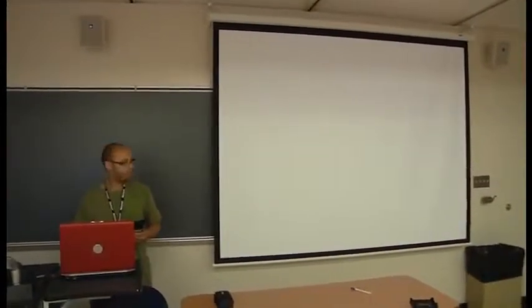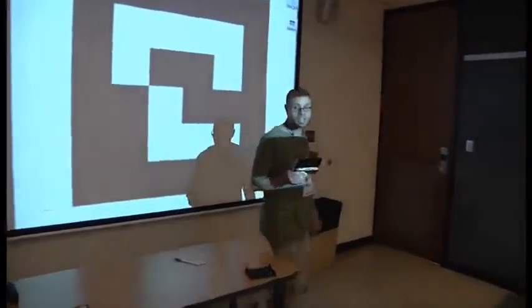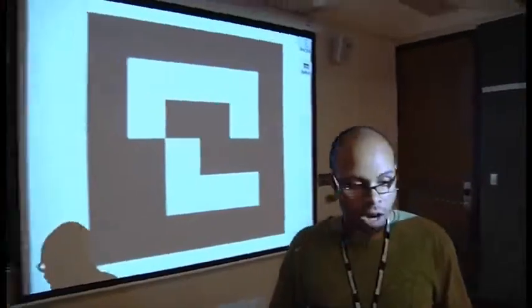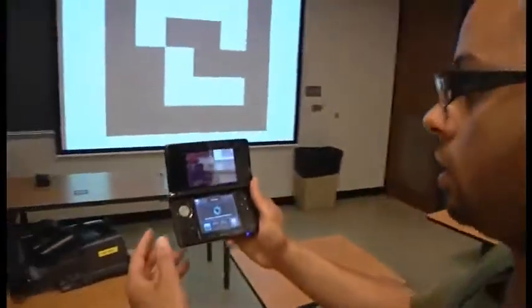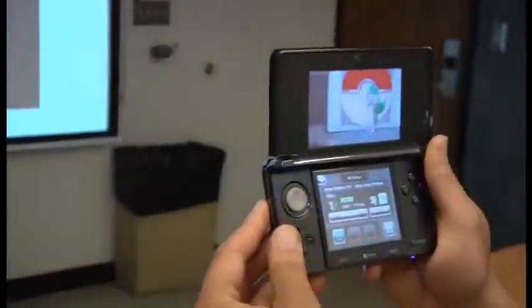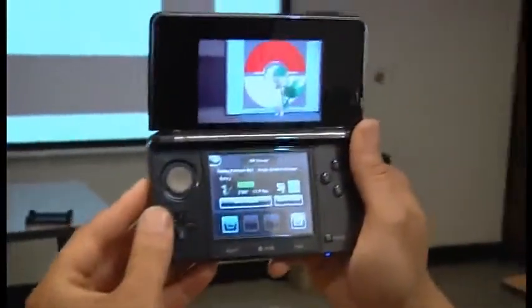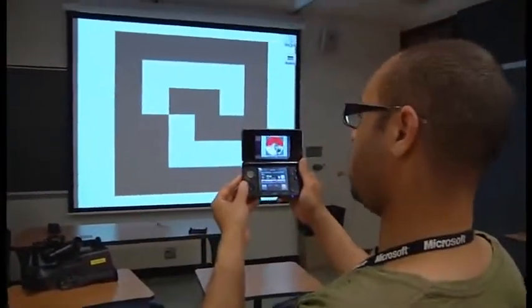So I'm going to go ahead and pull it up on this projector here so we can see the actual difference in size. So in response, when I point this at it, our little Snivy is going to be a whole lot bigger. And there he is. Back up with me a bit. So yeah, in comparison, this thing is huge now.